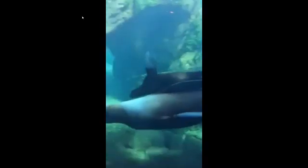Someone asks, how come the back fins look like they're cut up? All right, good question. You can see on this one, the back fins kind of look ragged. Let's watch as she comes by. There's the front fins. And the back fins, they've got the little ragged edge. Those are actually their toes. Those weird little protrusions, those ragged bits, those are the toes. They do have toenails, but the toenails are not out at the tip of the toes. The toenails are in from there because those toes are really, really floppy. Yeah, those are the toes.